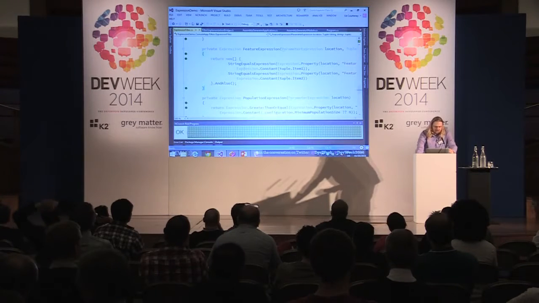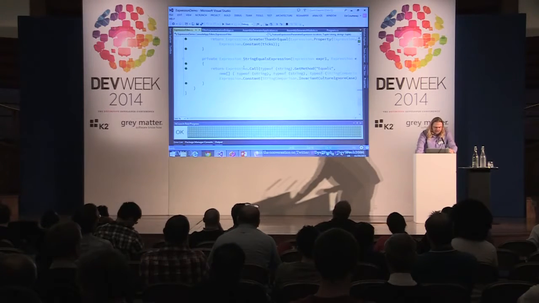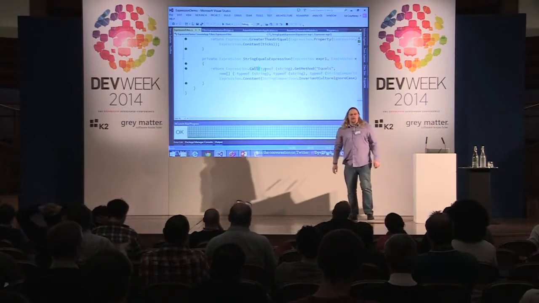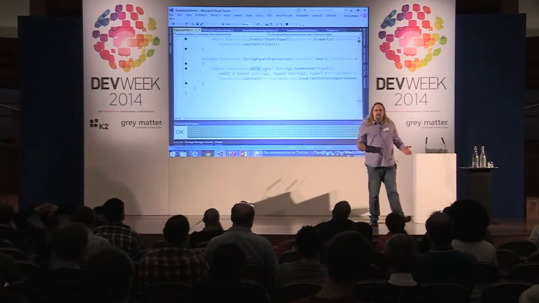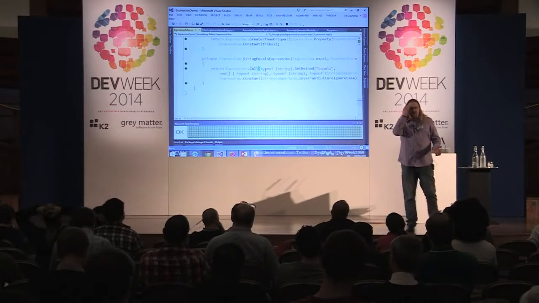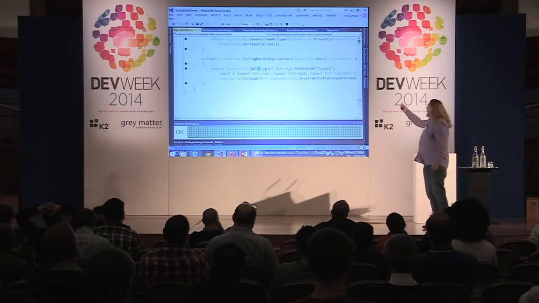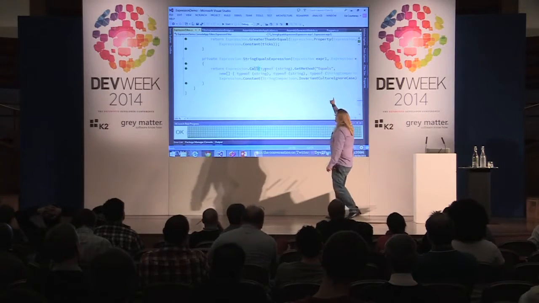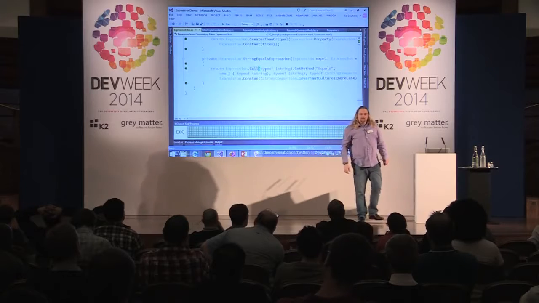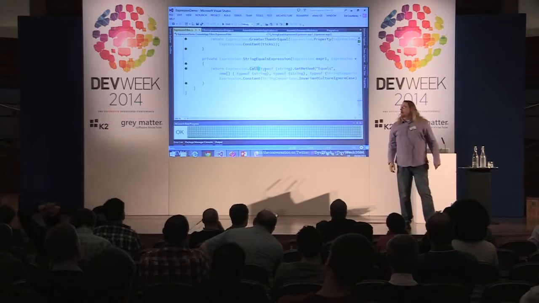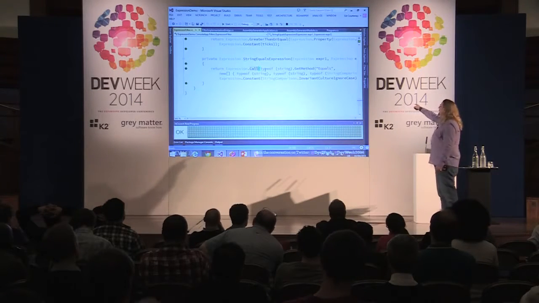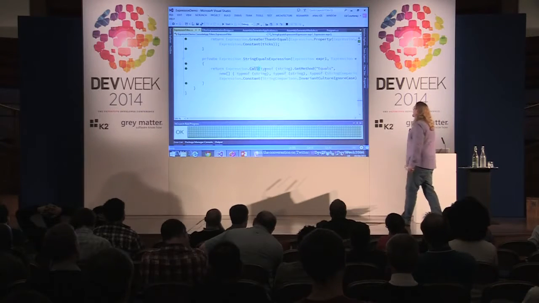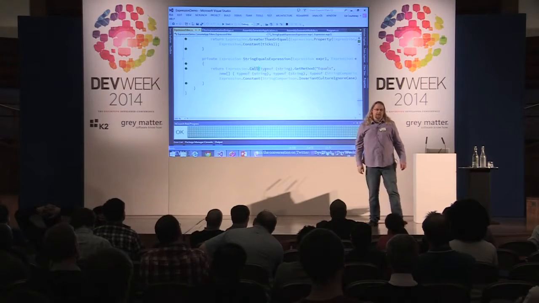Right, so you can use expressions to call methods on functions or things that already exist in your code base, for example. So here, I'm using this to call the equals method on string. And I'm even generating a constant there that says I want to use string comparison and invariant culture ignore case.